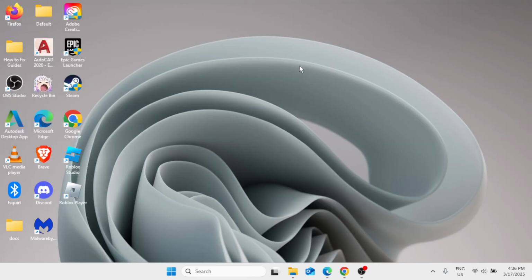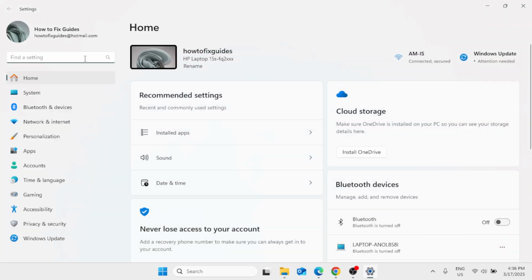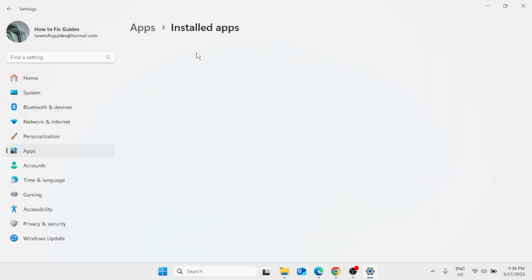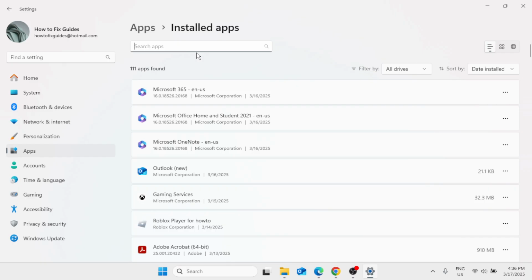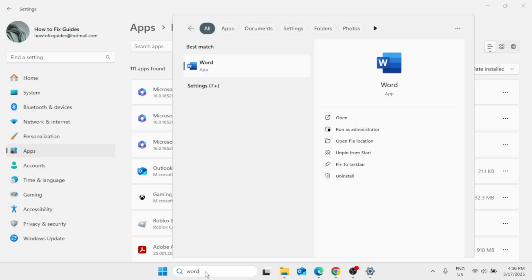We can also repair the Microsoft Outlook, and that also means that we are going to repair Microsoft Office 365 or Microsoft 365 Office. So click on the Start button and go to Settings. Now here in the list of options on the left pane, go with Apps, Installed apps. But first, we need to know what is the version of the Microsoft Office that we have in our Windows. So in the Windows search bar, open any of the Microsoft 365 products. I'm going to open Microsoft Word.